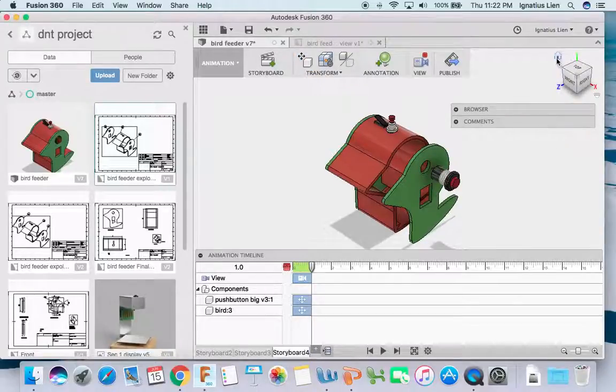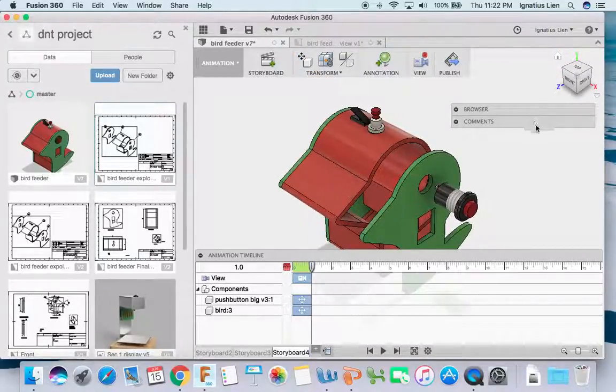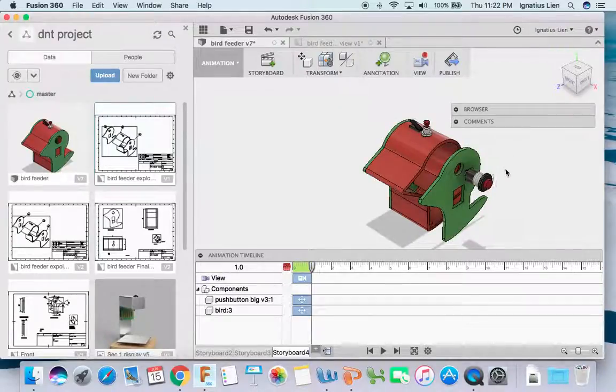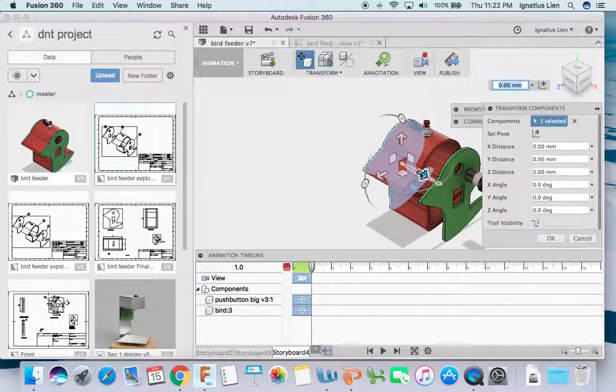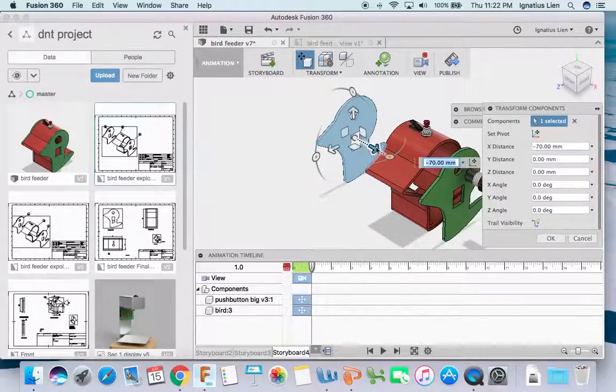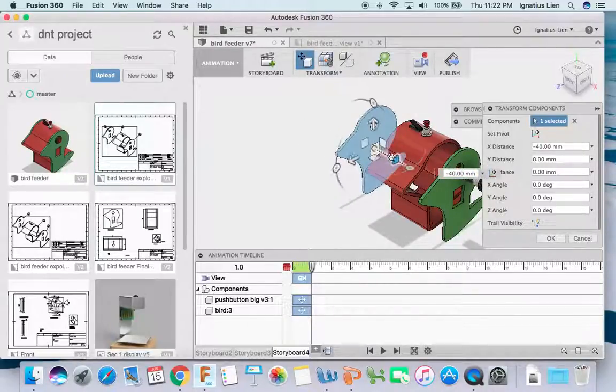Bear in mind that every time it must be in the home position that you want it to show. Okay, so I want the back cover now to be transformed behind, not too far behind.